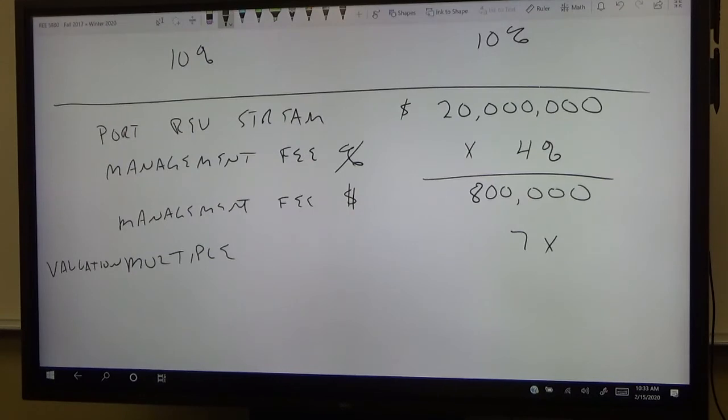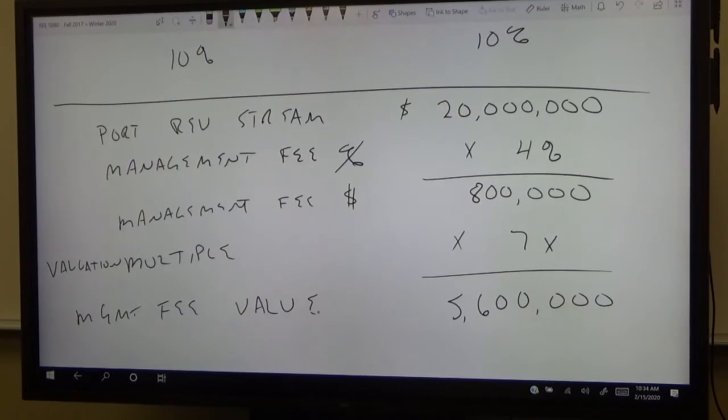All right, so you simply would multiply the 800,000 times 7. It's just simply saying that the value of that income, is that capitalization, in essence? It's just turning it around a different way. It's saying that the valuation of the business is 7 times earnings. And how would you determine that? Based on market? Yep. So in this case, that would be the management fee value.